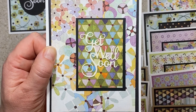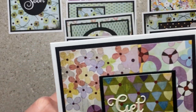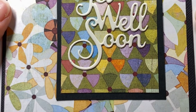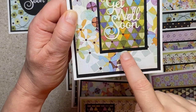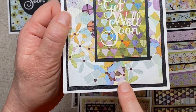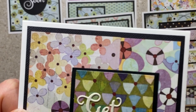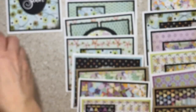Nobody's going to call my mom up and say that card would have looked better if it had a white get well soon. And I think we as crafters think people will do that. Look at this card really carefully - do you see it? Could you live with it? There's a paper seam right there. So I took two pieces of the same paper, laid them together. And normally I would have covered that with a strip of paper or washi or something, but these patterns were so forgiving I didn't. I just left it. Now that's the only one where I did that, but I was trying to get her two get well soon cards and I didn't have any big pieces of paper left. So you just roll with it.